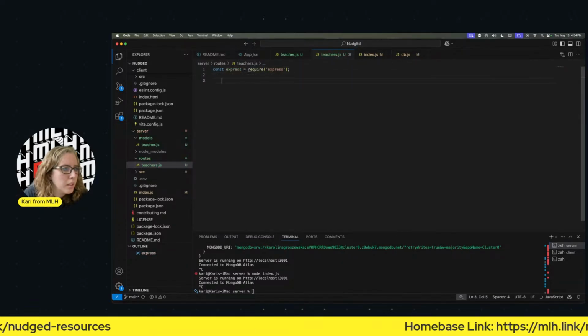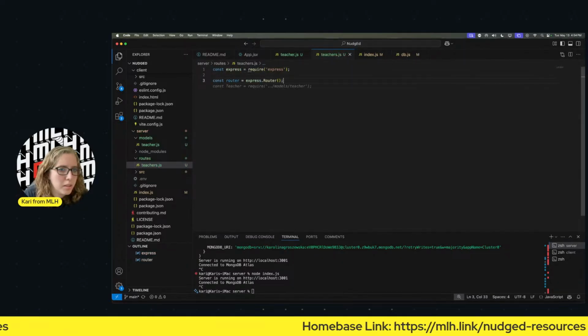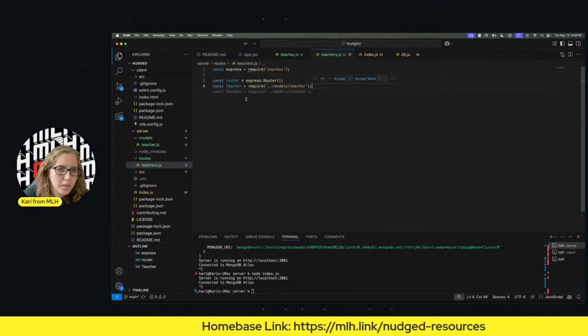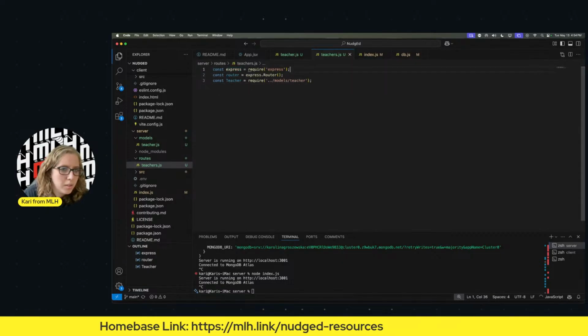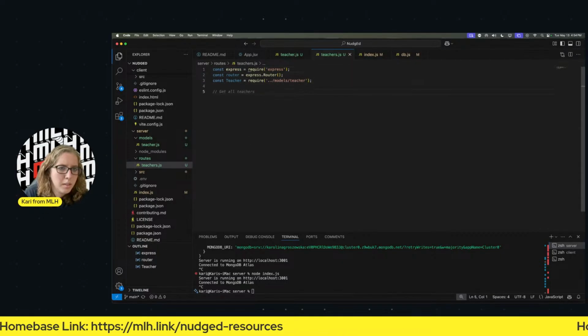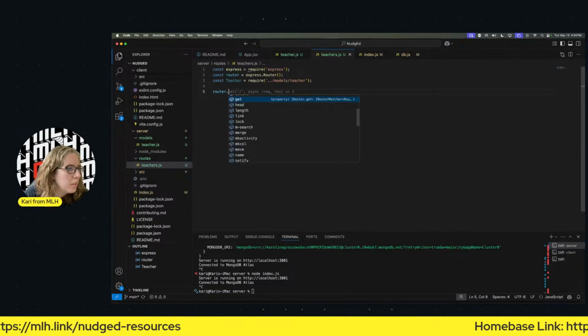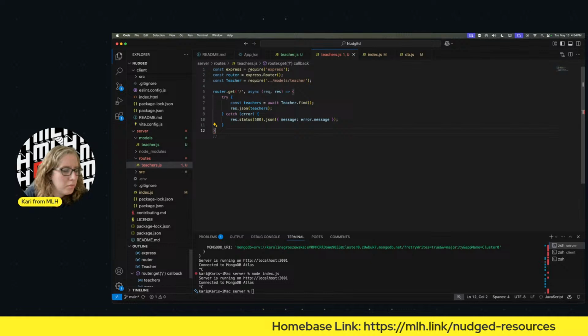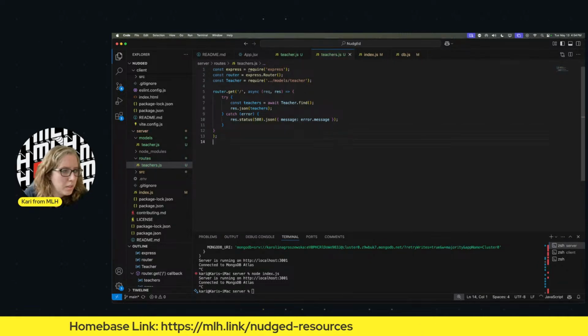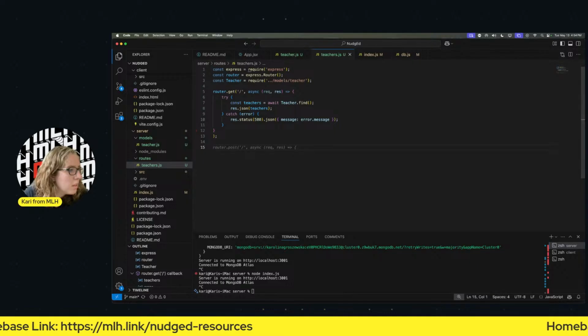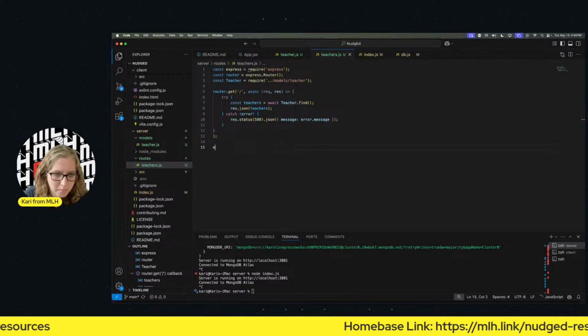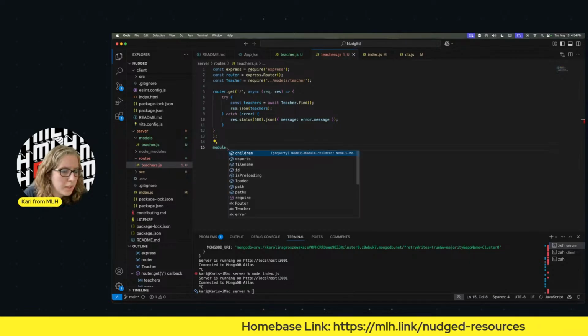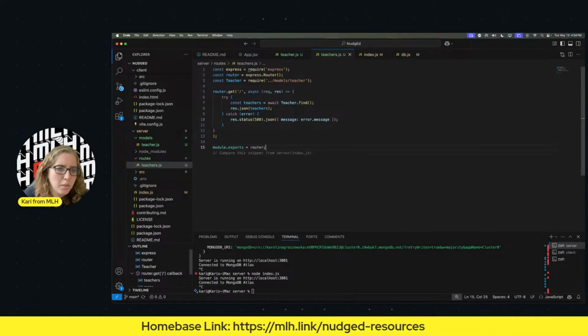Then const router, const teacher require teacher model, then run router.get, right? Then try to find a teacher, then run in here module.exports router, sure.